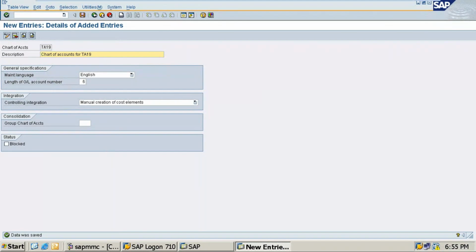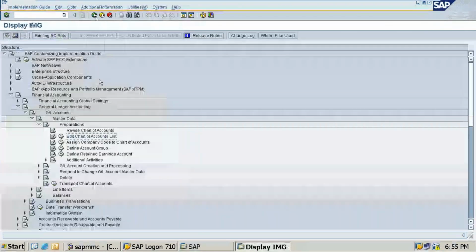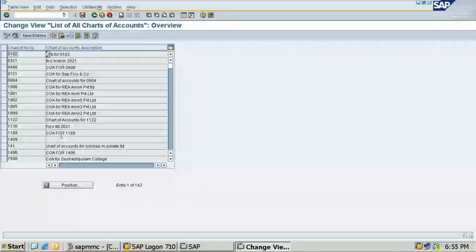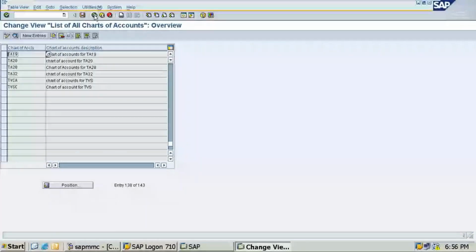Okay. So this is the thing, students, chart of accounts. Click on save and back once. Now you can see on our screen chart of accounts is displaying. Yeah. So back once. Sometimes you need to check. So what you will do, you have to click on edit chart of account list. Click on the positions. Yesterday one student asked me, other things are displaying, how can I check whether my chart of accounts has been created or not. Click on the positions, give the numbers you have given, and you can see it will be displaying on the screen. To check whatever masters you have created, you have to click on position.